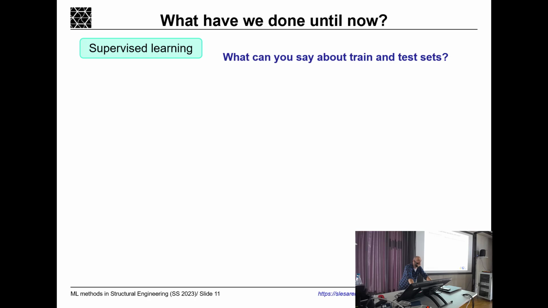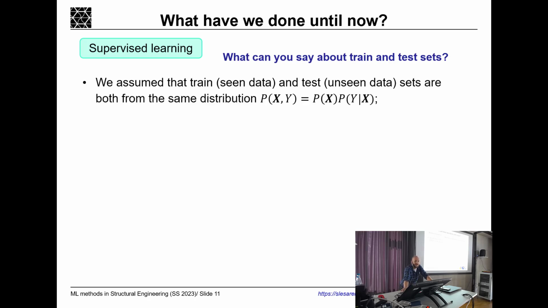But it doesn't matter that they're similar. We always assume that the train and test sets are both from the same distribution and from the same domain. Remember how we did it? We gather data and then we just split it. So we have the same data. And also, surprisingly, we usually assume these probability things. I will skip it, but they are not only the same shape, they're also from the same distribution. It's a more generic way to think about that. And both sets are labeled, so you are absolutely correct.